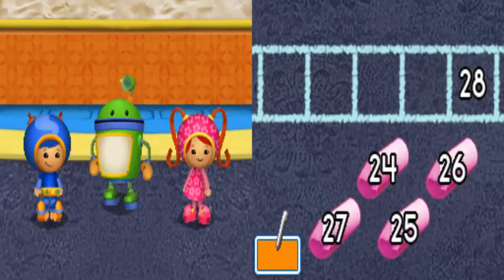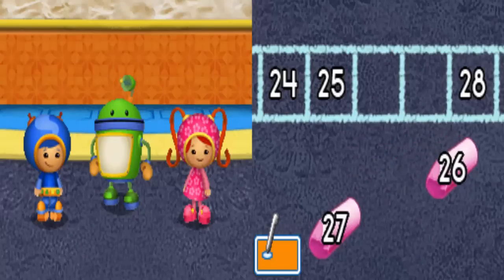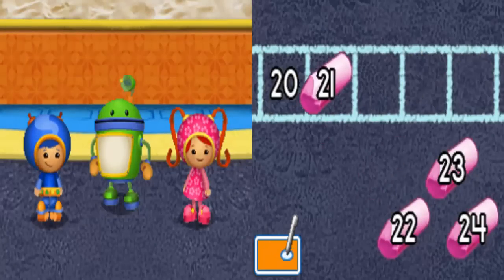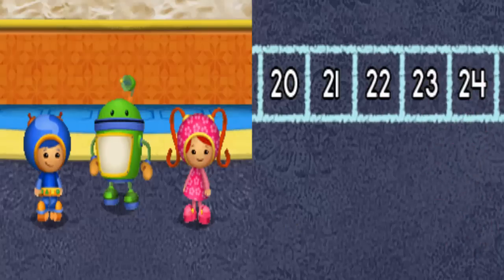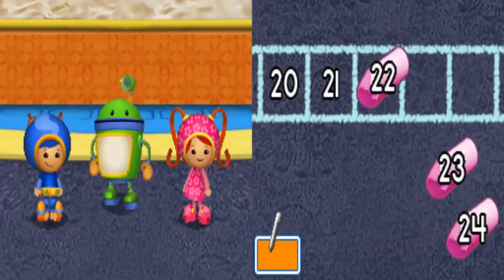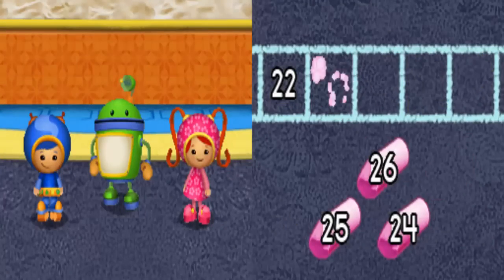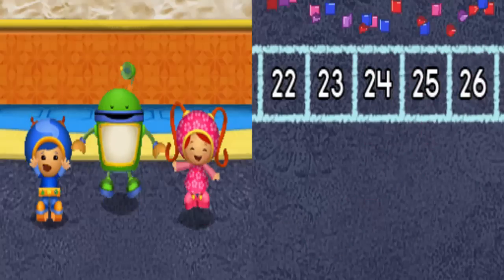Blow! Drag the missing numbers to the court. 24. 25. 26. 27. Very good. Blow! Drag the 21. 22. 23. 24. Way to go! Blow! Drag the missing 23. 24. 25. 26. Mighty good work, Umi friend.